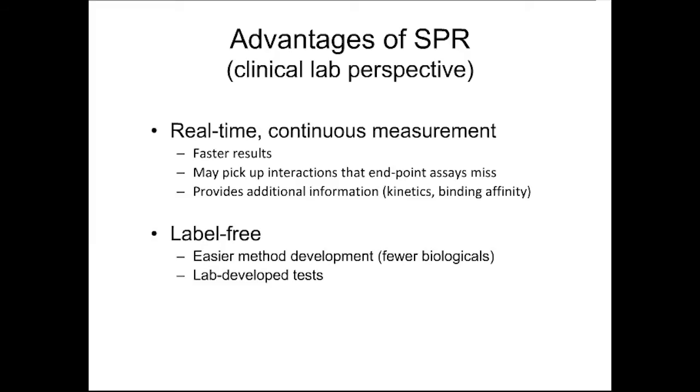So what is a laboratory-developed test? The majority of the tests that we run in the clinical lab are commercial tests. These are methods that have been developed and sold by manufacturers. In contrast, laboratory-developed tests, as the name implies, are methods that have been developed and validated by a single laboratory, and they're not meant to be distributed or marketed to other labs. These tests are often called in-house tests or homebrew tests, or laboratory-developed tests, LDT for short.